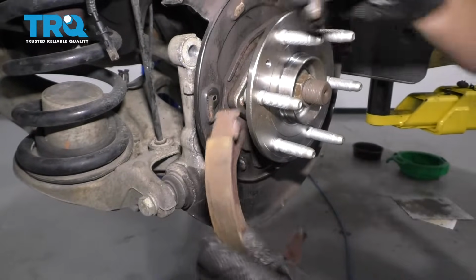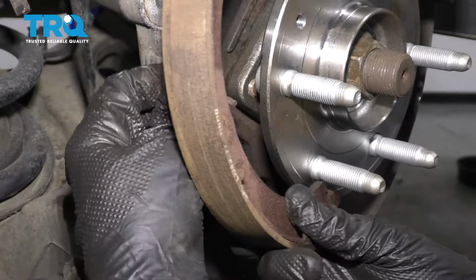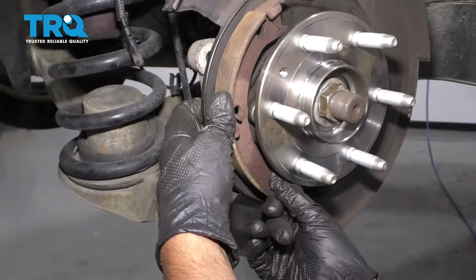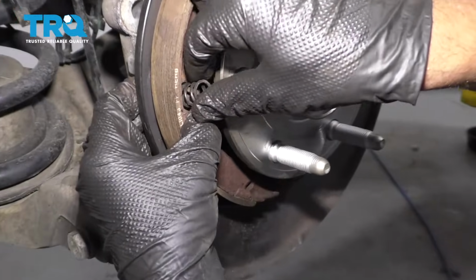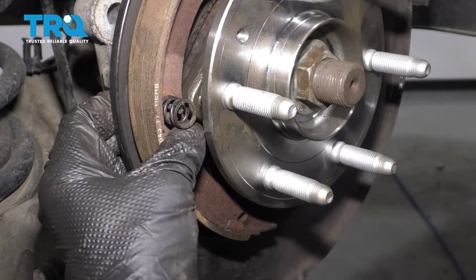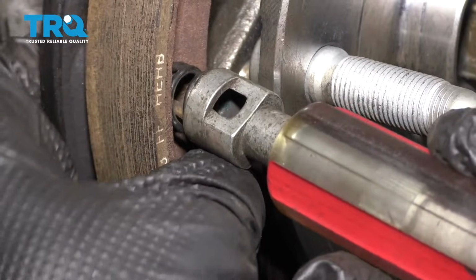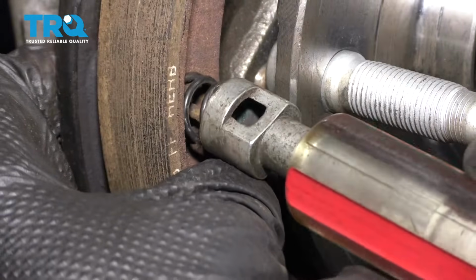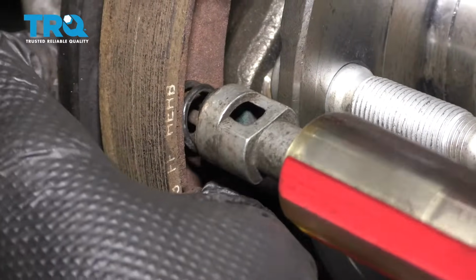I'm going to put these shoes back. I'm going to take this pin, put that pin back first. Take the spring, and just slide this in position. You have to push it on and then twist it. That's why it really helps to have this tool.